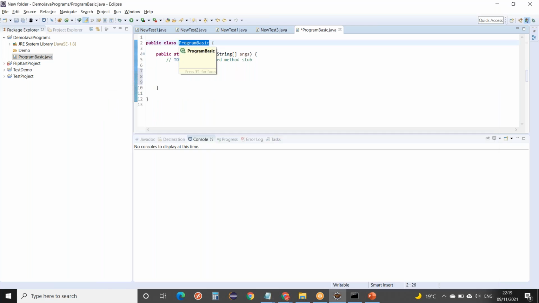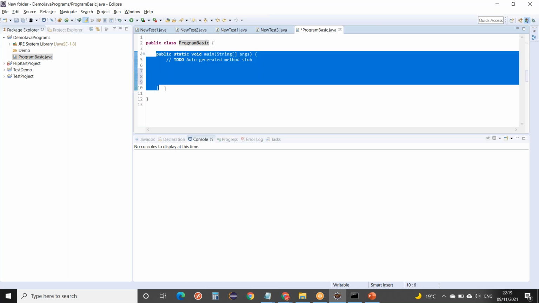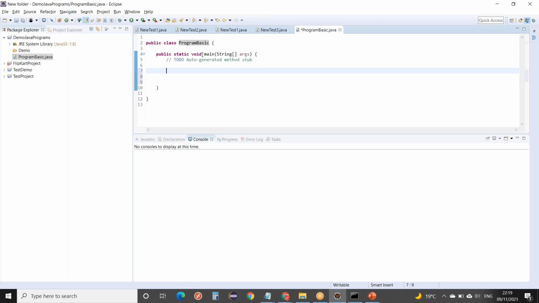Okay. So as we created a class with this name, it has already created the entire thing for us. Okay, so public class and whatever name we have given, the interface is helping us in writing the code. Okay, that's why we are writing it here. So here you have got a public static void main, and then inside this you will write.